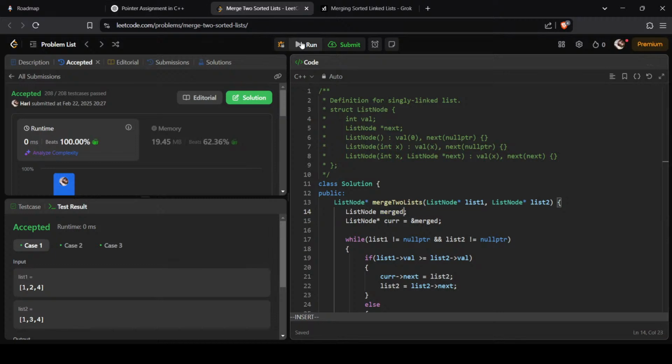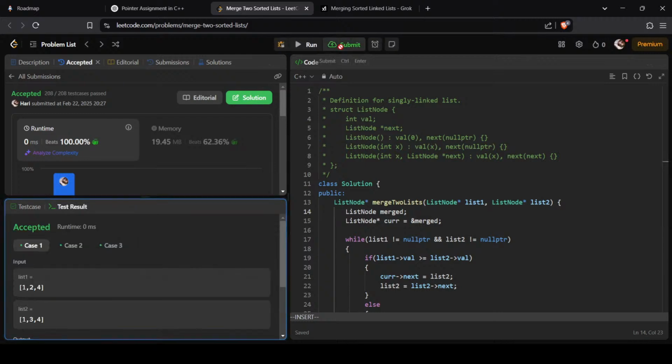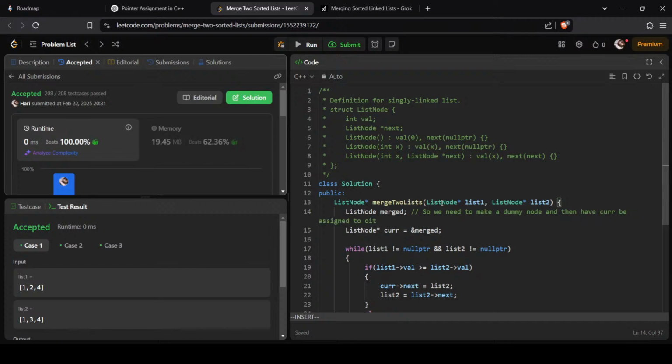South. And we got some little guy here. Okay, not bad actually.